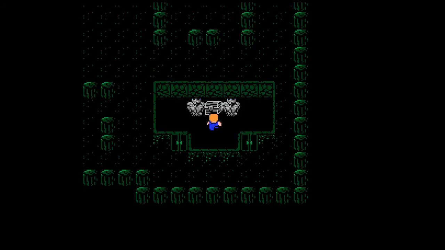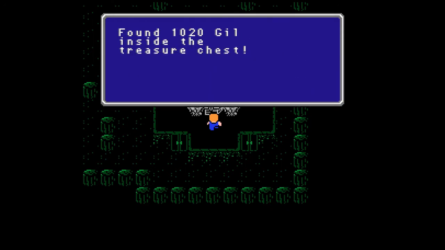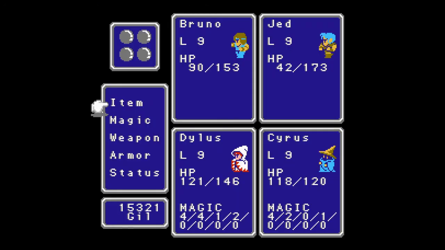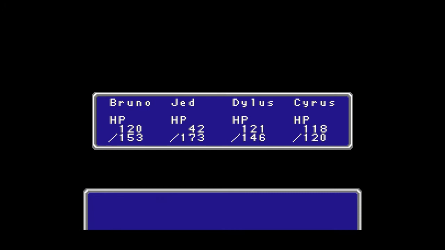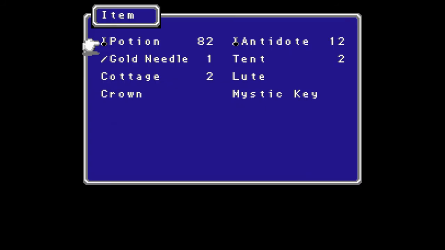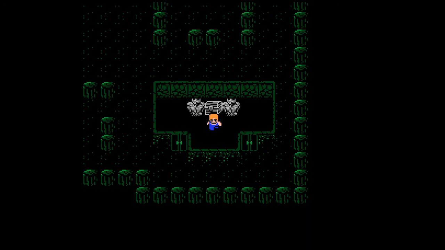Alright, so what's in this chest? Money that I could have easily gotten just from fighting mummies. Okay, so really only the silver armlet was worth it? Alright, I don't think I need to heal fully. I want to save some potions. Okay, so with all that, that is every single treasure we can get with the Mystic Key.